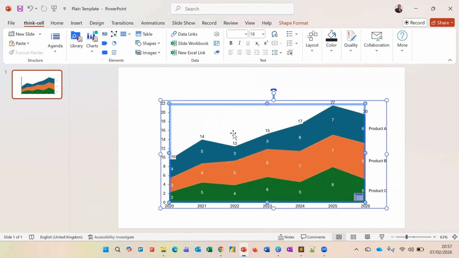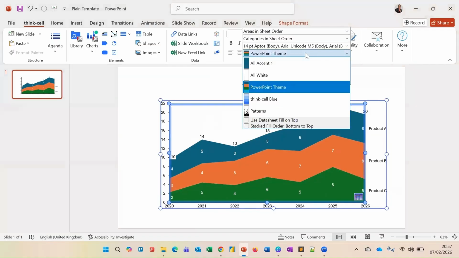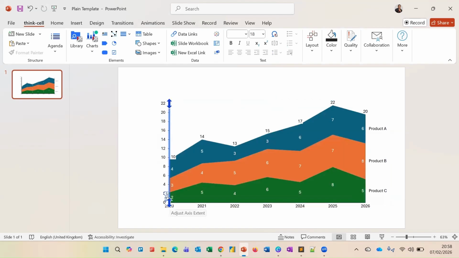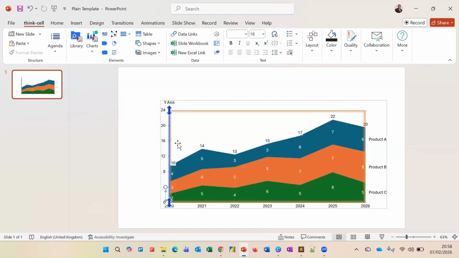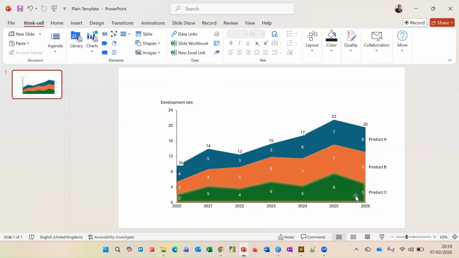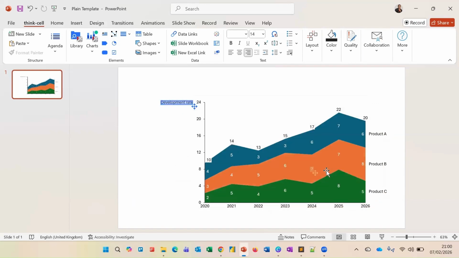There are still many other options that we have. For example, when you right-click, you can change the theme to another kind of theme. If we click on this axis, we can make adjustments here. We also can click on the axis, right-click on it, and add title. We can call this development cycle or development rate. And here we can also click on the x-axis. So we may decide to click on the x-axis if we want to also add title. But for now, let's just leave it like this.